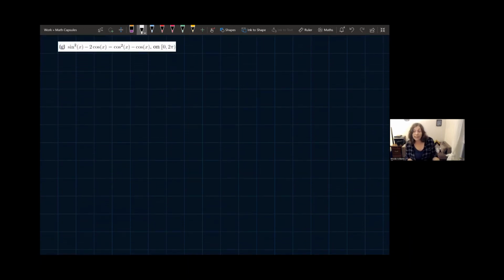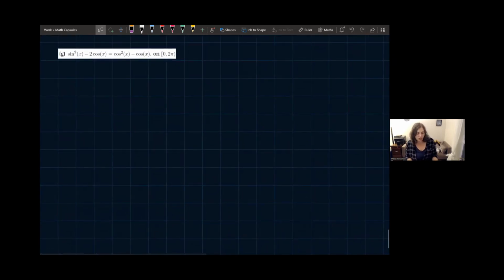The last one is 5G. This one is on here to remind you of a particular technique you should have seen in high school that will show up every once in a little while. This expression is quite different from the other ones in that it wouldn't be simple to isolate for our trig function. So that is its own kind of little project. How do I solve for cosine if there's a sine around? Or how do I solve for sine if there's a cosine?